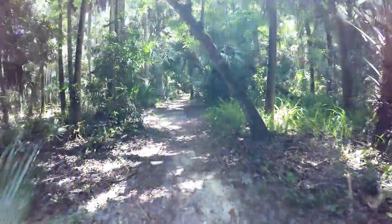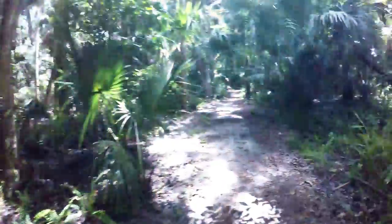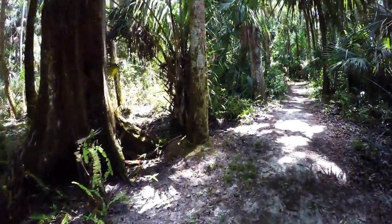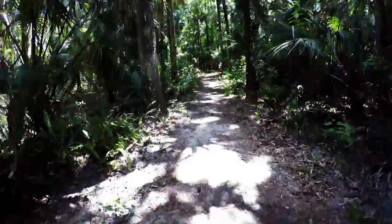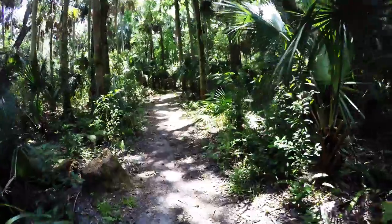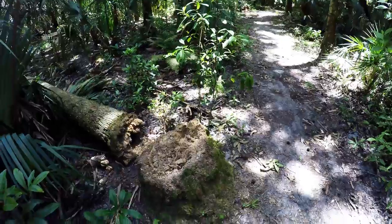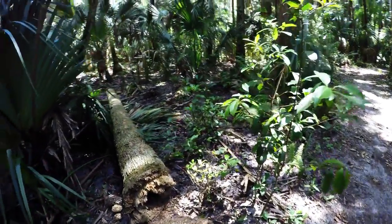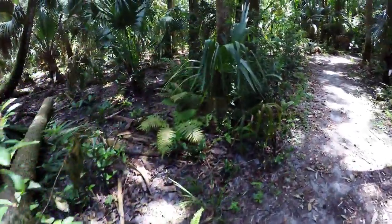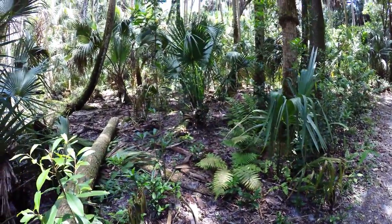Palm trees are actually very interesting species of trees. They can be used for, obviously, firewood. They could be used for construction. As a matter of fact, early settlers, when they came to Florida, used to build fortresses out of them. The downside to the palm trees is they're really not strong on the inside. That's why a lot of them, you're gonna see hollow spots inside. They do float, they do burn. You throw enough of them on the pile and it will light up like the 4th of July.